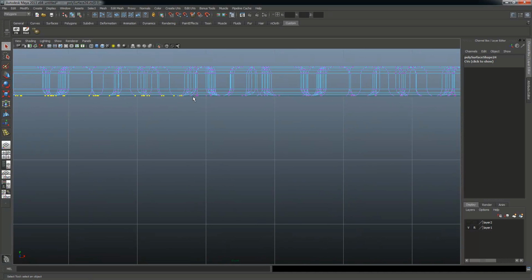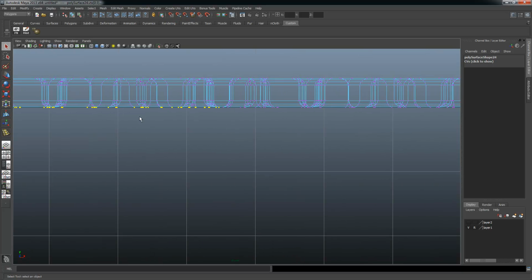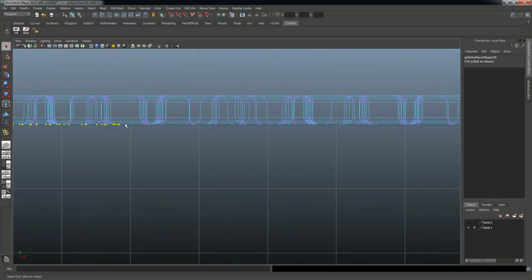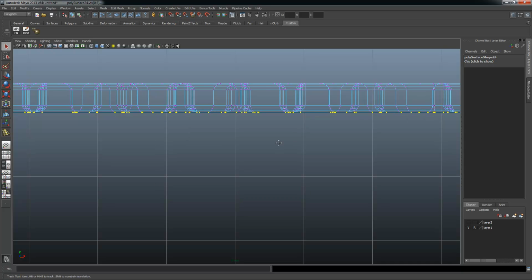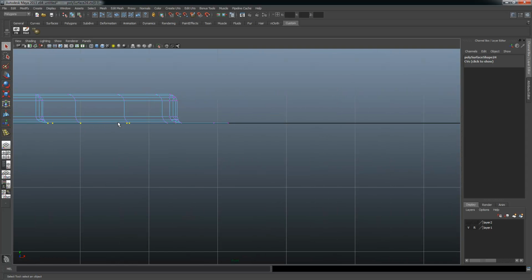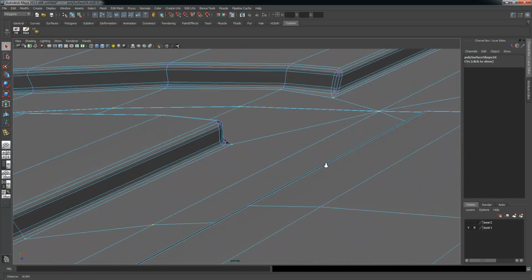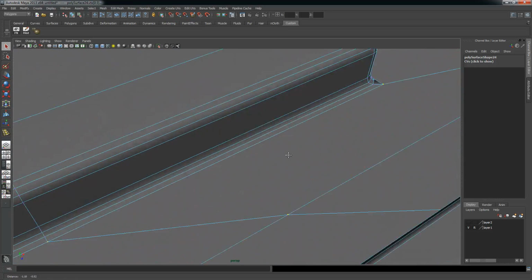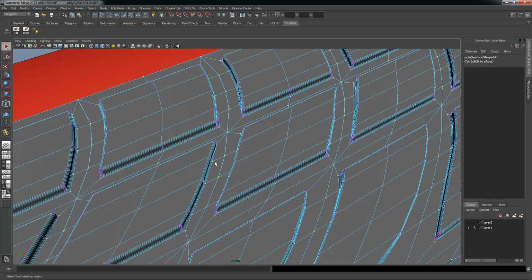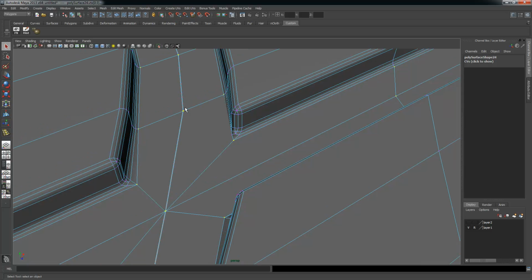And so now what I'm going to do here is I'm selecting all these verts. And what I want is to make this so that I can just use my automatic weld. And I want to zoom in here and just see, did I get any of those little triangles? It doesn't look like it did, so I think this is going to work. Now I just need to use a larger weld threshold, because some of these verts aren't close enough.